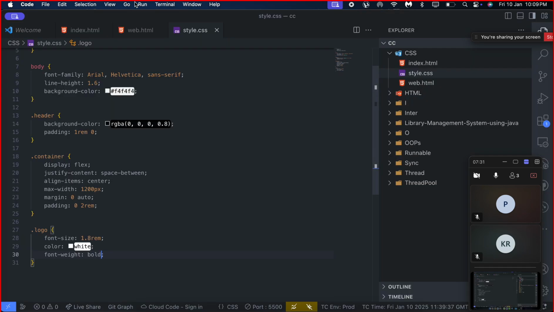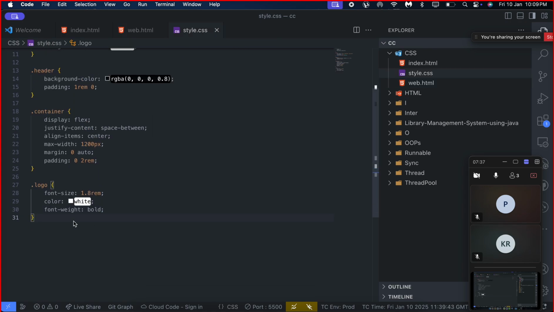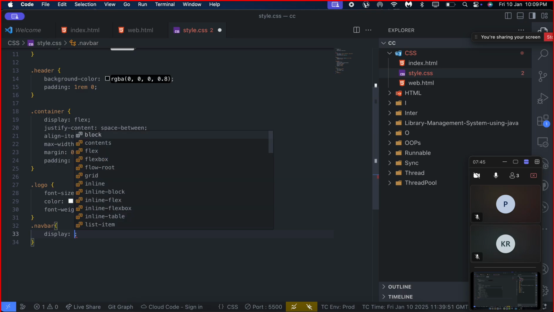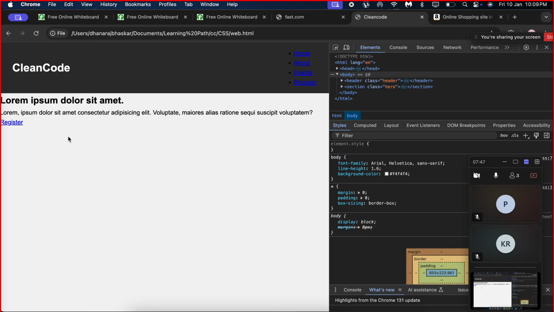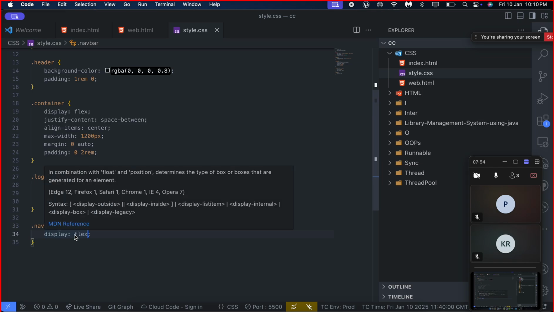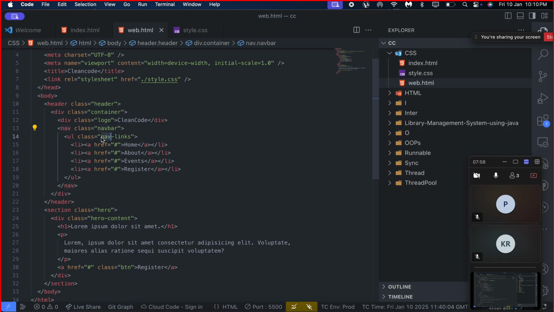Now I have to give the CSS for the navbar. For dot navbar I have to give display flex first. Okay, display flex given. Now I have to add CSS for the links, the nav links.